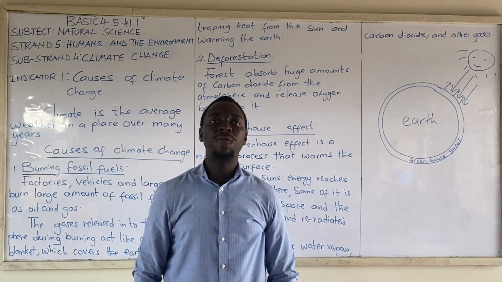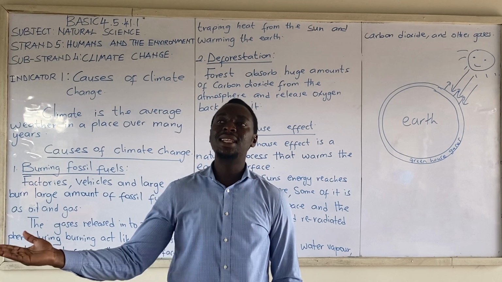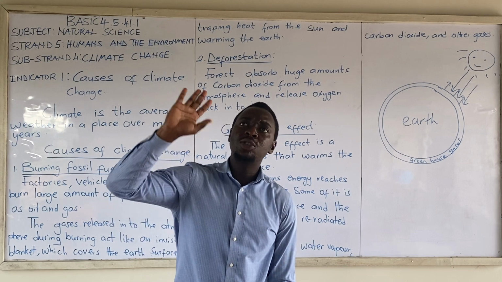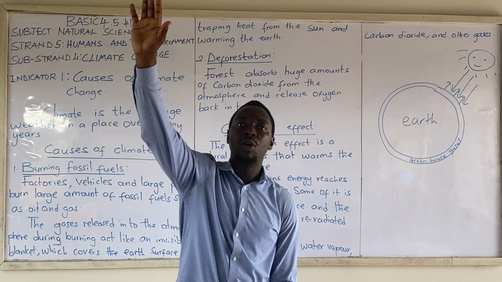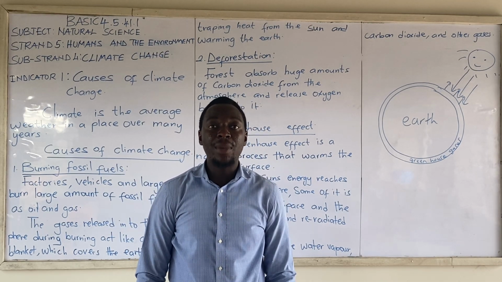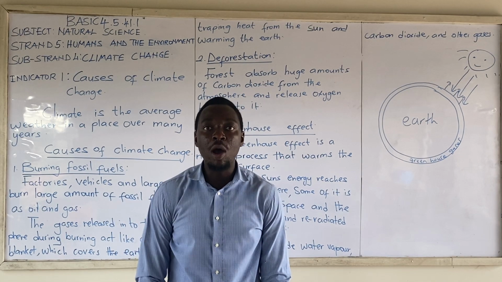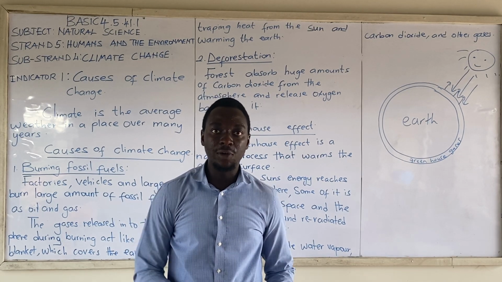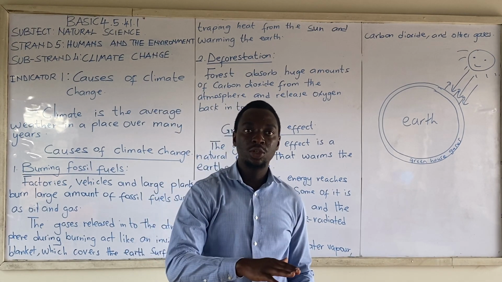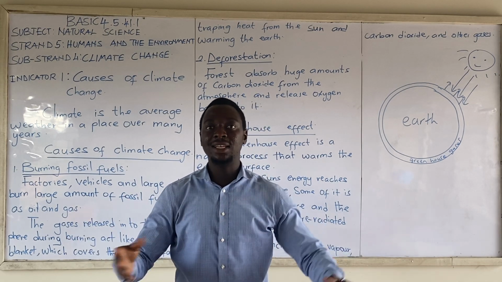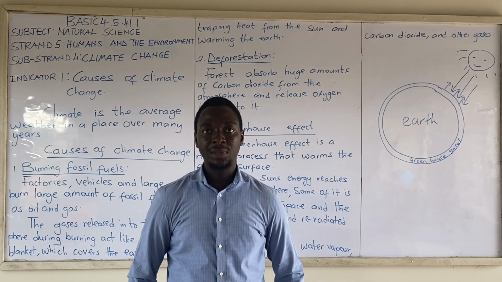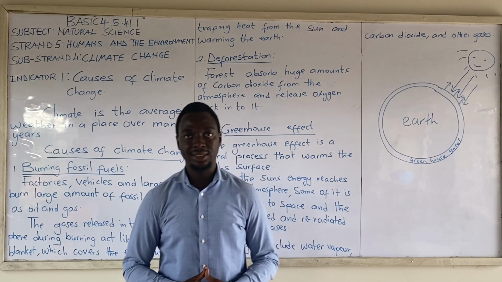animals. But when the forest is being deforested, that is cutting down trees without planting them, a lot of poisonous gases like carbon dioxide, carbon monoxide, and other gases are being left in the atmosphere, which will later trap a lot of heat from the sun to warm the Earth. So deforestation causes climate change. After cutting trees to be used to manufacture other things, we have to plant them back in order not to cause climate change. Let's take note of this.